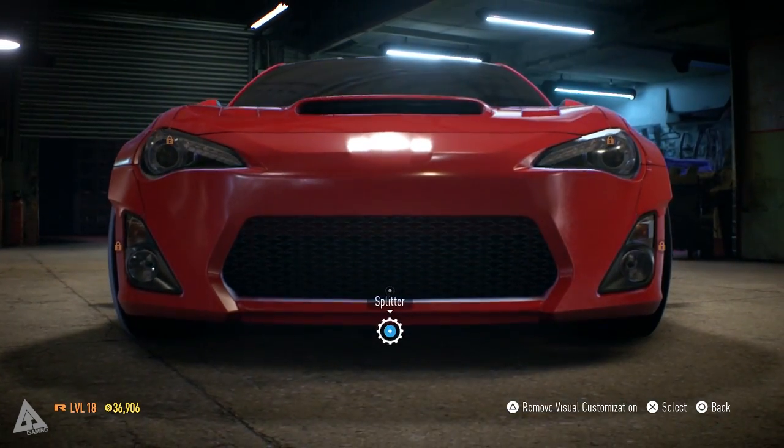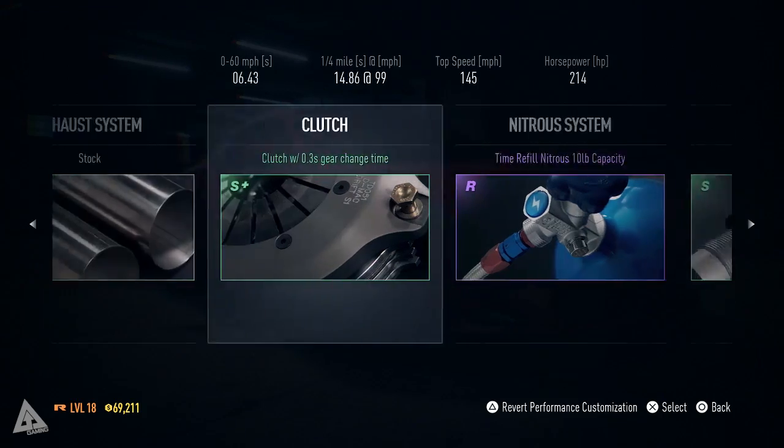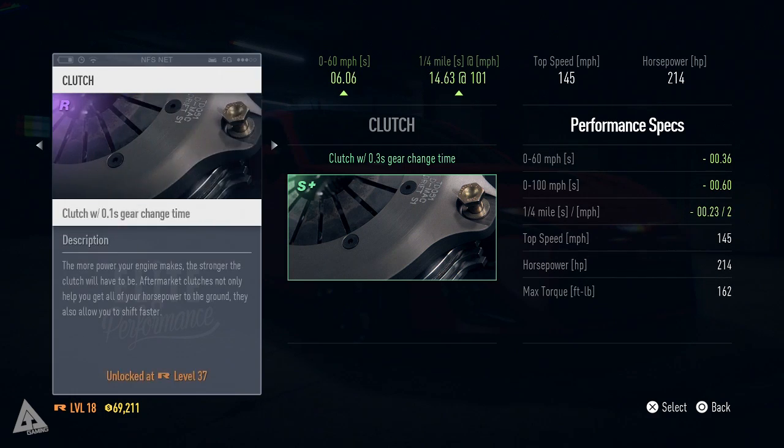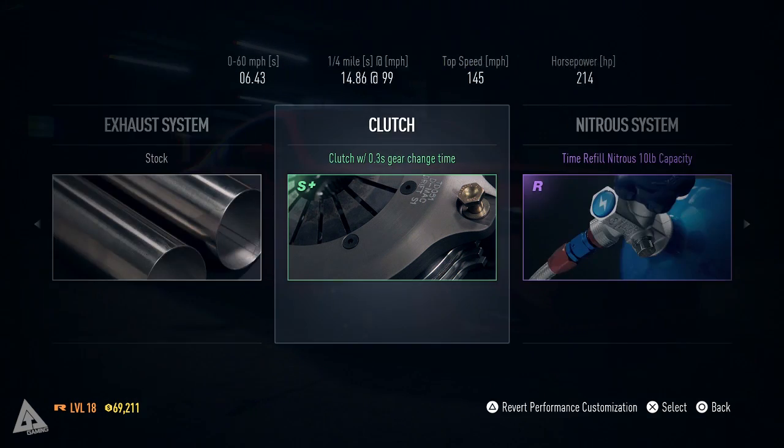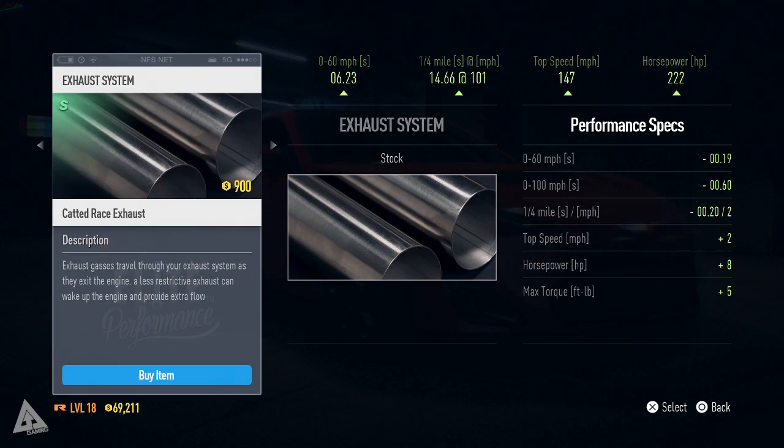Now when upgrading, while there are a hell of a lot of parts to choose from, if the technical aspect is a little bit confusing, you basically just want parts that improve your car. And these are typically identified by the numbers going green. This refers to an increase as opposed to a decrease, which is red.